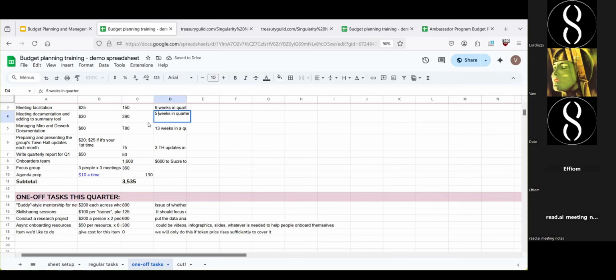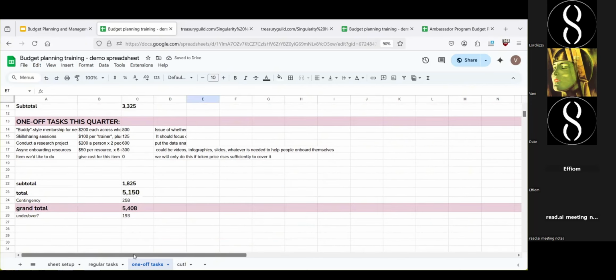There is 180. So that makes a really big chunky reduction, and we're still getting fortnightly meetings, but we've now got nearly $200 in hand. So that's quite a dramatic thing.